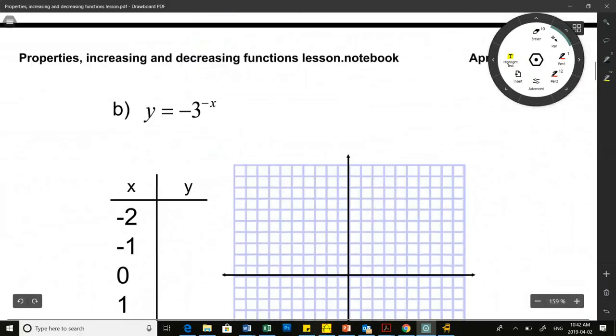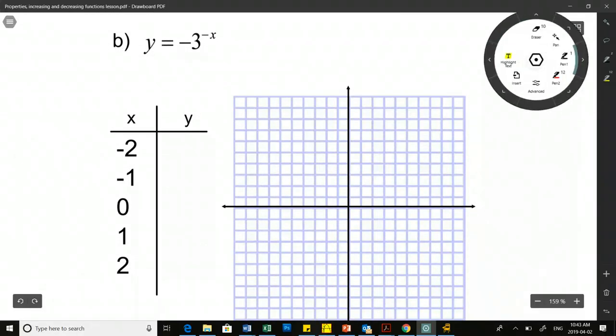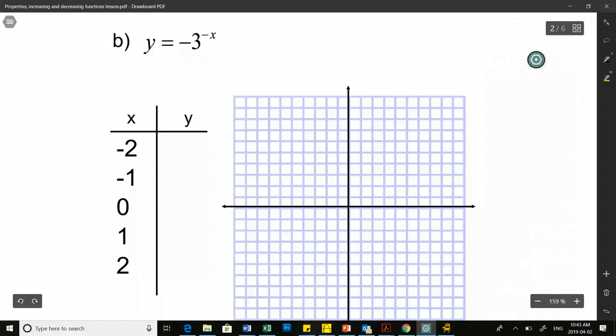Okay, we're going to graph one more function and take a look at some of its properties as well. So one little note here, we need to remember that the exponent on a value only applies to what's directly in front of it. So is negative 3 being raised to the exponent negative x, or just the 3 part of that being raised to the exponent of negative x? Just the 3 part. So when I do my calculations, I want to think of this negative as if it's negative 1. And then the 3 will be to the exponent negative x.